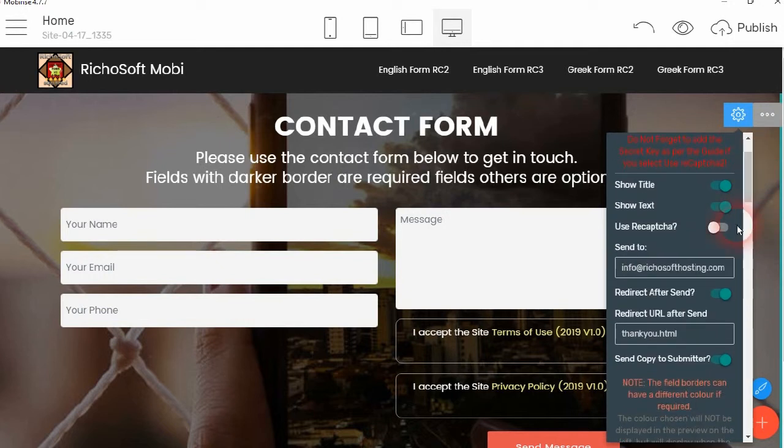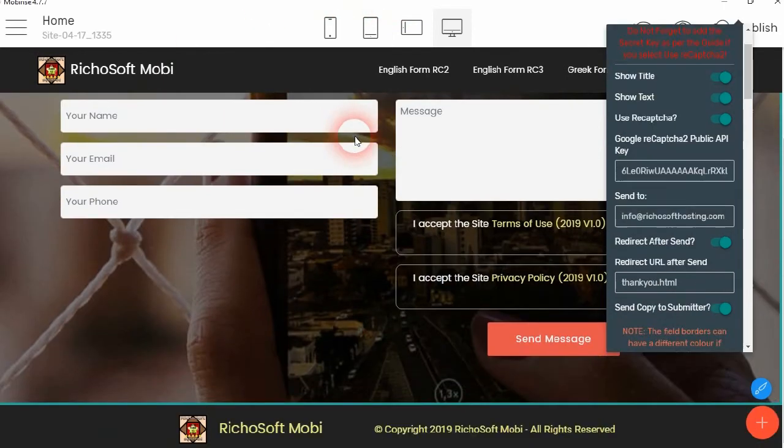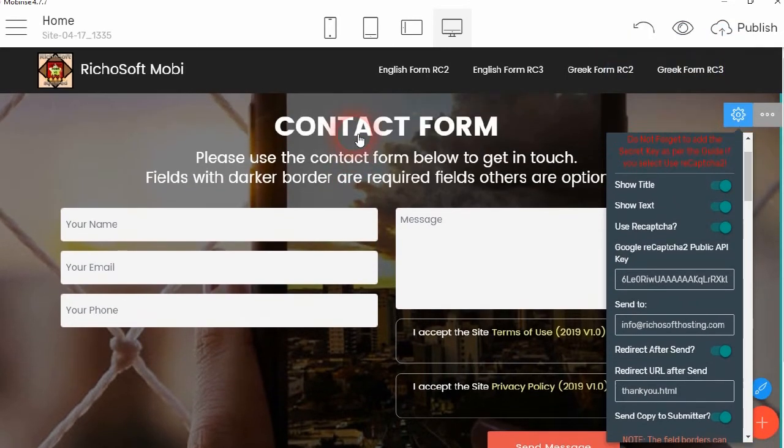If we use the recaptcha, then we will need to enter the private key here, sorry, the public key here, and the private key gets entered into a secret PHP file with instructions how to use that. Okay, so that's our form.